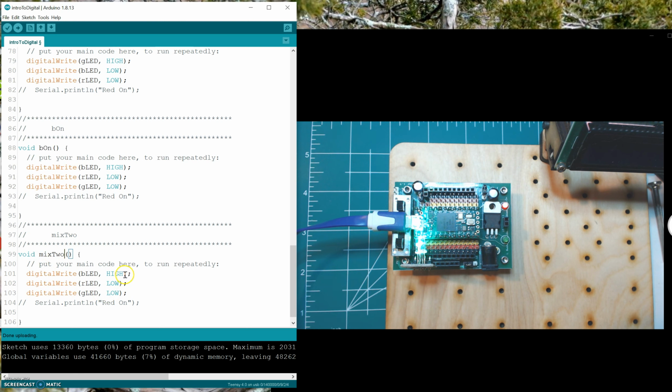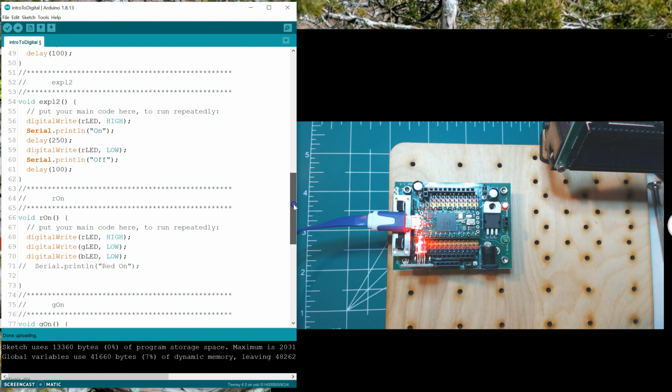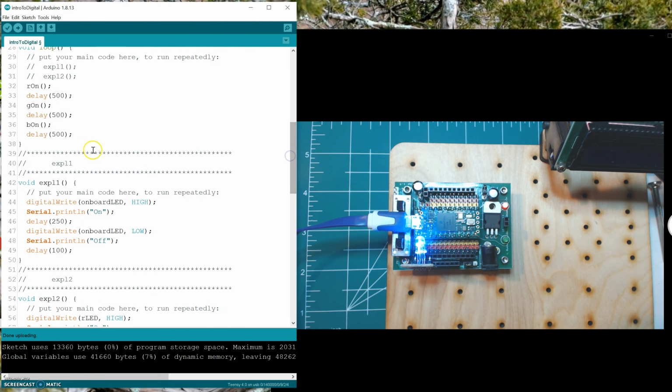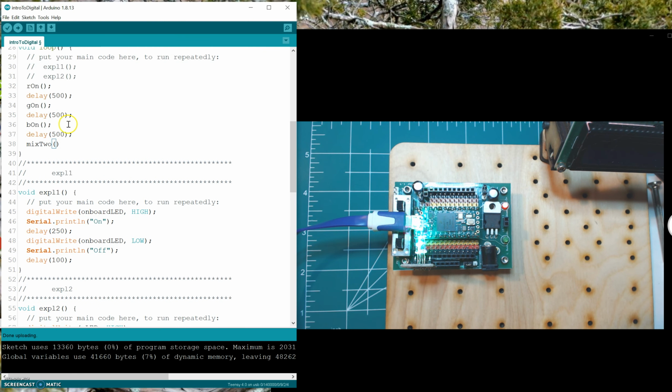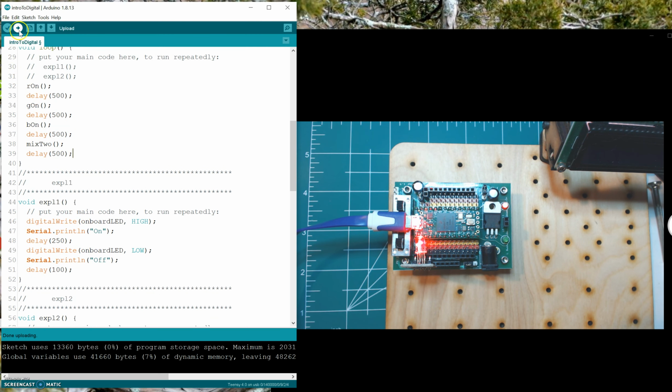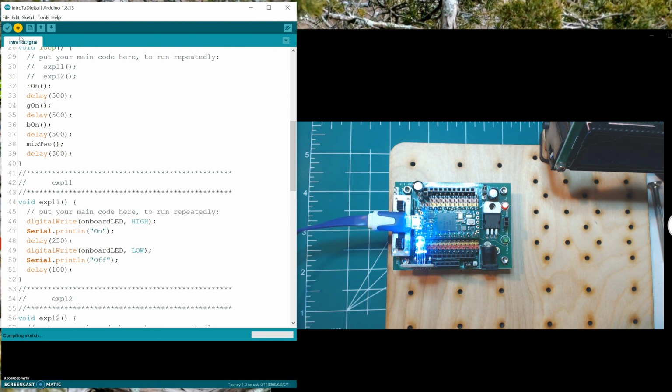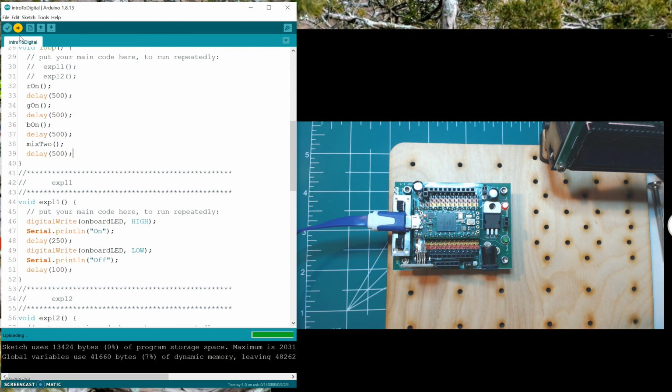I'll just go ahead and say that blue and green are both on, and now I'll call this, and I will cycle it through. Like this.